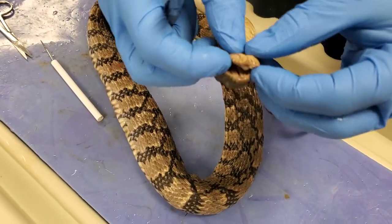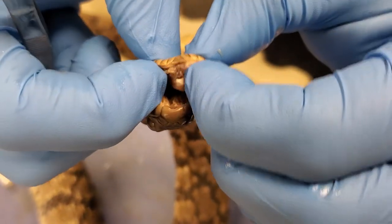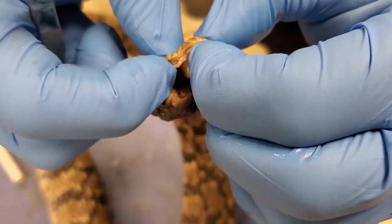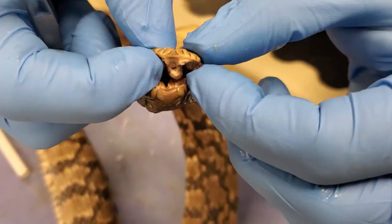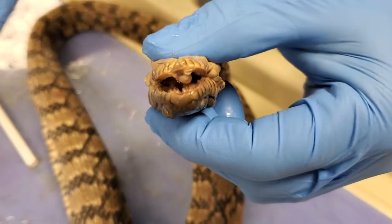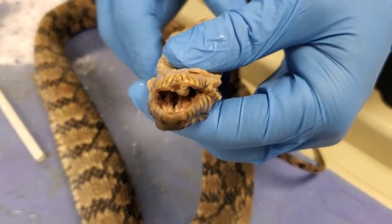Next, I'll go ahead and show you this too. The bottom jaw of the snake is actually in two different bones. See how I'm doing that? I can get wider, more narrow, wide, go up and down. We as mammals only have a single bone in the lower jaw. This one though allows it to widen out and open large to swallow large prey, because of course snakes don't take bites out of their food — they swallow it whole.